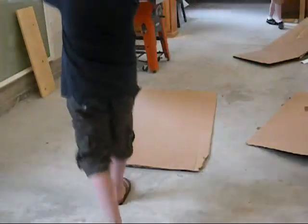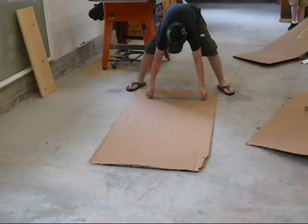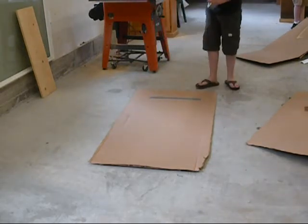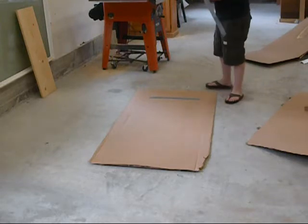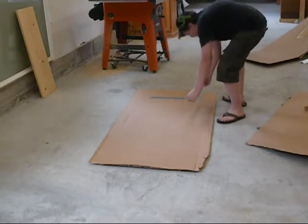Next, start putting some duct tape around the accents of the door, like the squares that are on the door, the imprints, the designs. Just put duct tape around where you want those to really stand out.